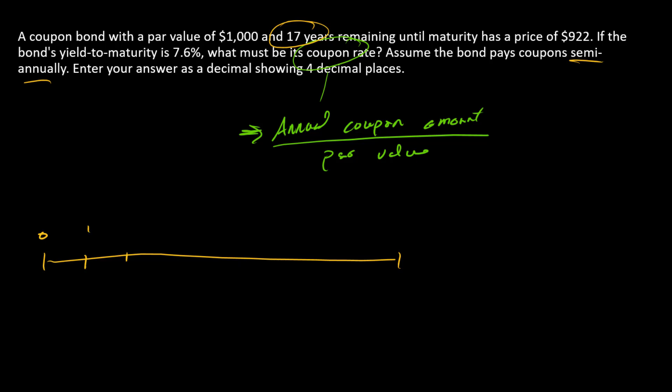We have some unknown payment amount here for our annuity payment, and then the remainder of the information is as follows. We know that there is a thousand dollar repayment at maturity.